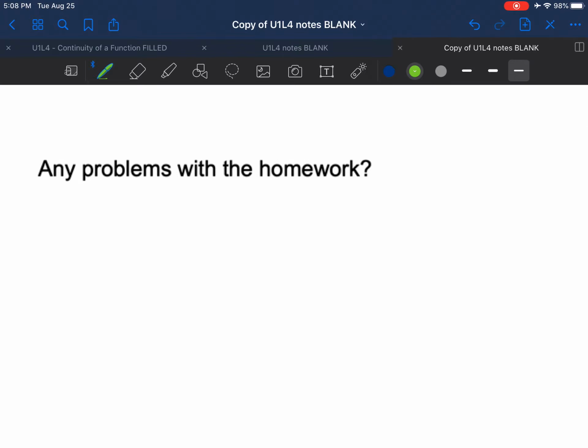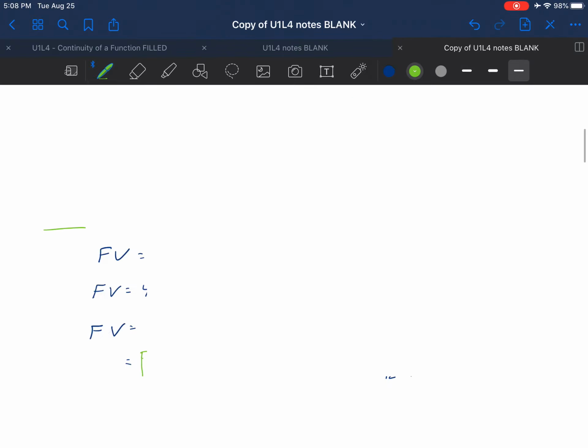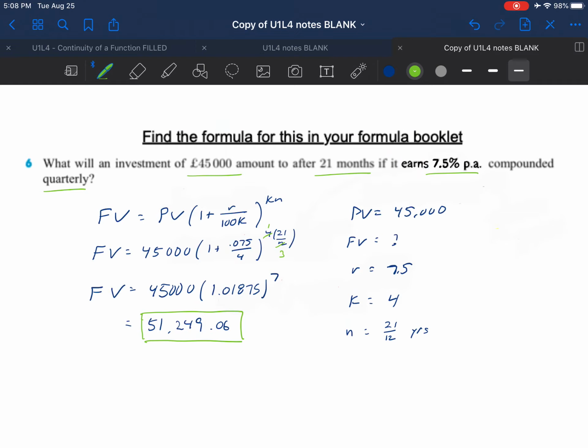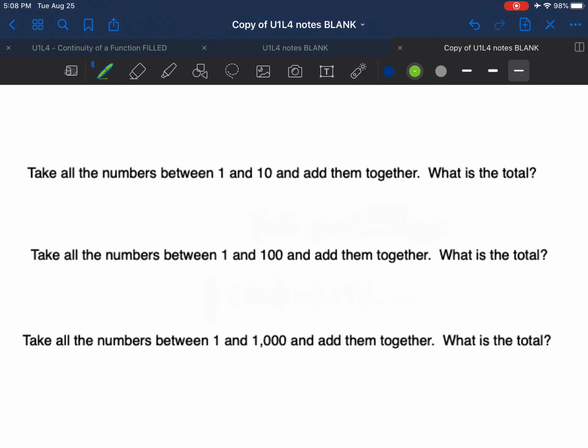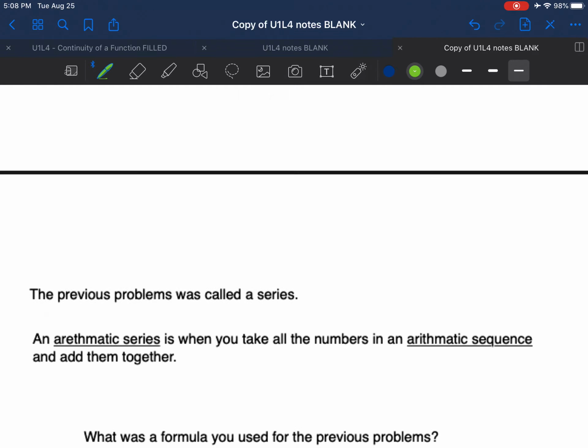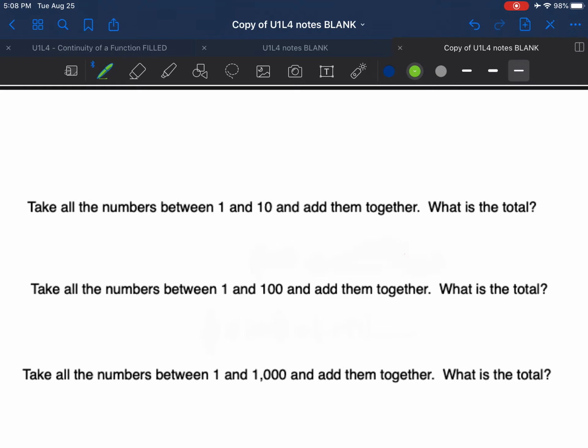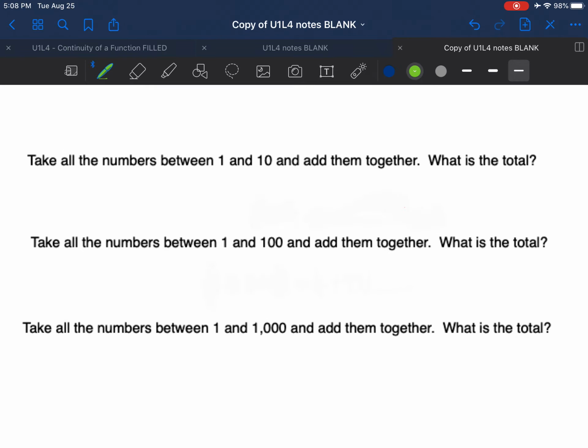Okay, this slide was just to check, see if there were homework questions on stuff like we did here. All right. And now finally, this is new stuff. Okay, so first of all, and let me make sure it's not covered down here. Yeah, okay, it is. But if we're looking at these three problems, right? They're all asking us to find sums. Okay, and they all have some kind of pattern.